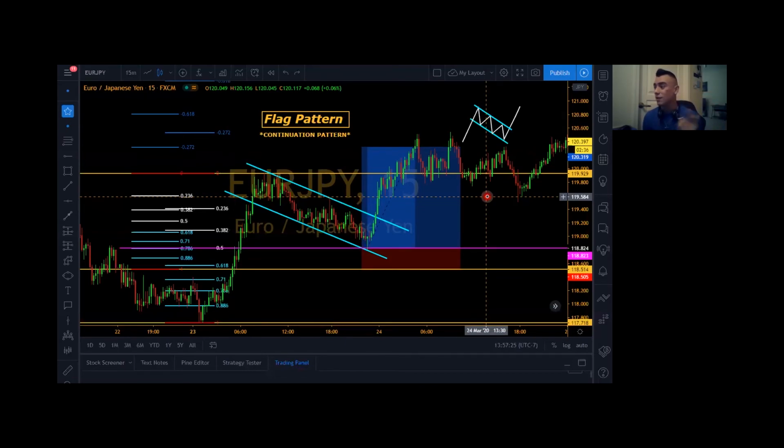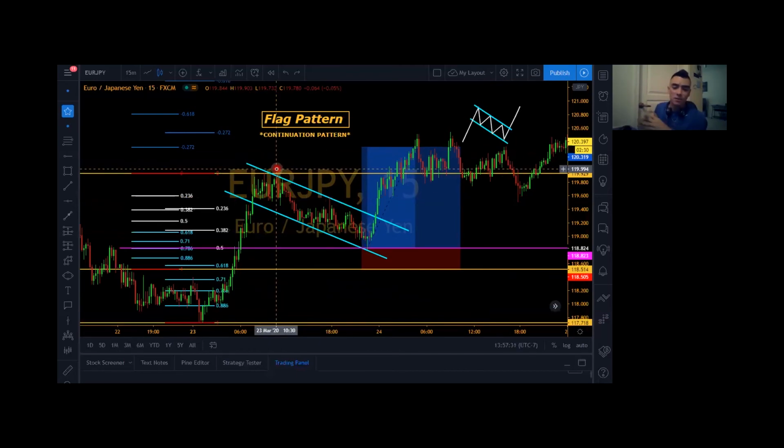If you're interested in learning how to trade more and make money in this market, this simple move, me drawing on this chart, drawing a simple flag pattern, this made me money in the market, and this is how I make a living. Pays the bills, right?